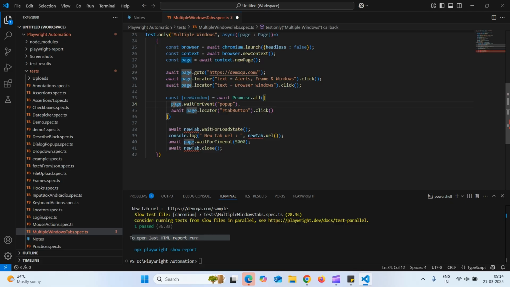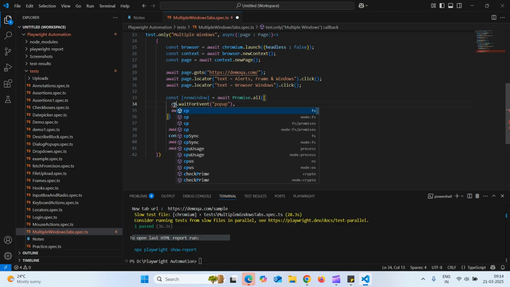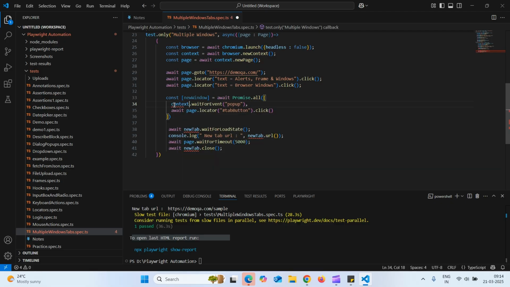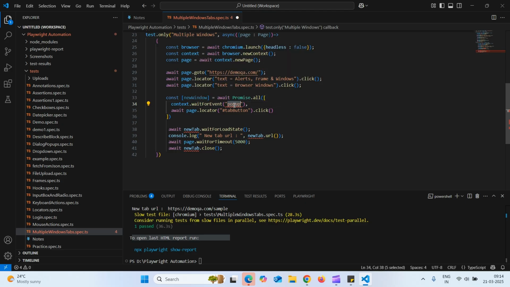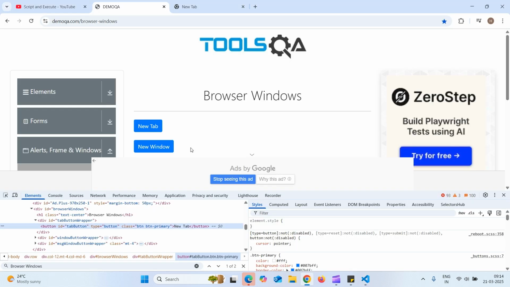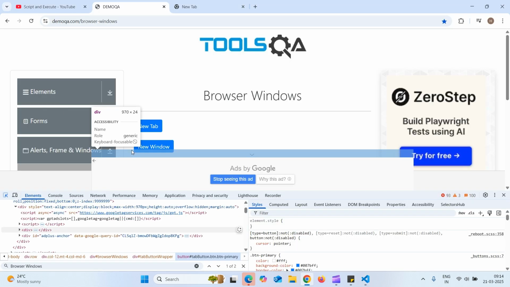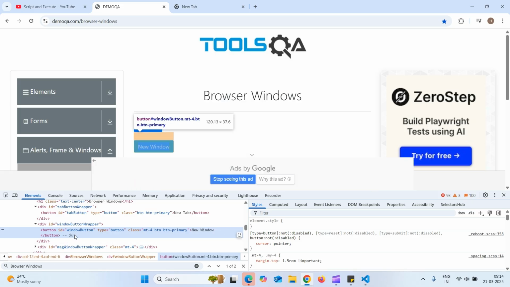Here instead of page we have to use context.waitForEvent, and here this is not a tab, this is a window, and we are opening the page, so pass page and put a comma. The locator of the new window is window button.